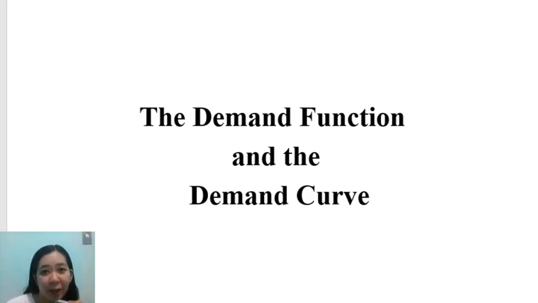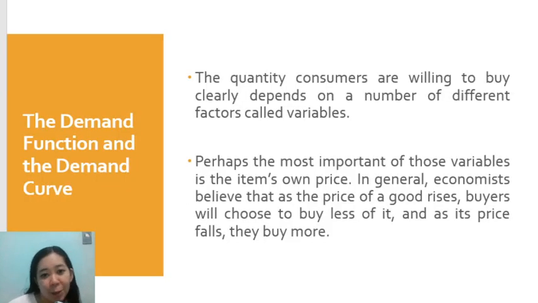So we are now in the second half of our lecture in our module number 2 entitled Demand and its Determinants. Okay, so to continue, the next topic that we will discuss is about the demand function and the demand curve. Okay, so the quantity consumers are willing to buy depends on a number of different factors. This is what we call variables.